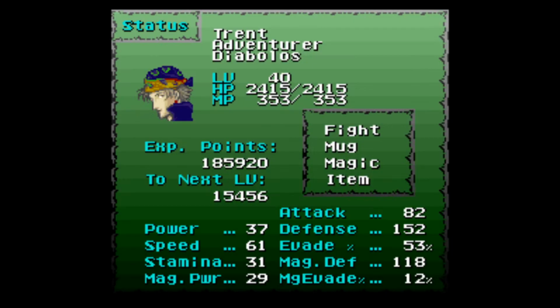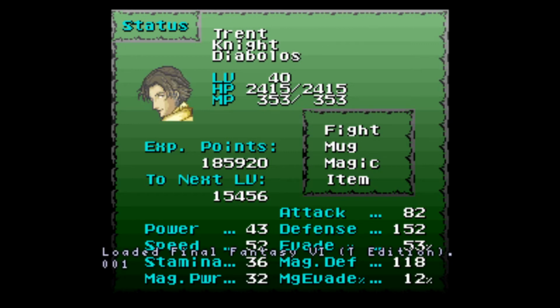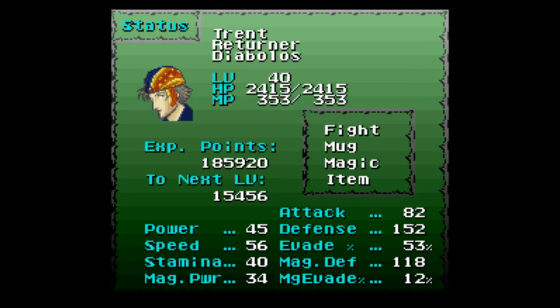Okay, so I already created save states to make this an easier explanation. Okay, yeah, so his original. You see his power is 37, you go to the second one, it becomes 43, and this is with the gear that I'm wearing. And then with the third one, it becomes 45.